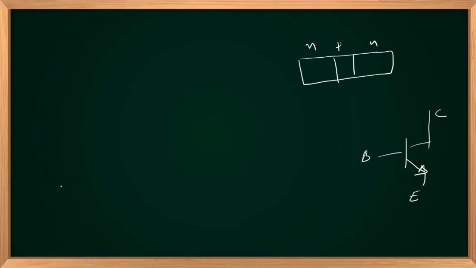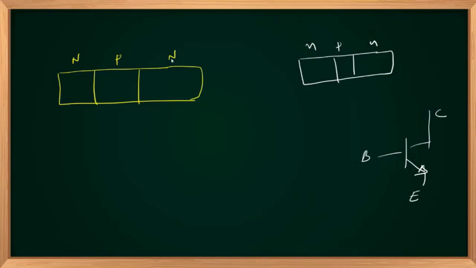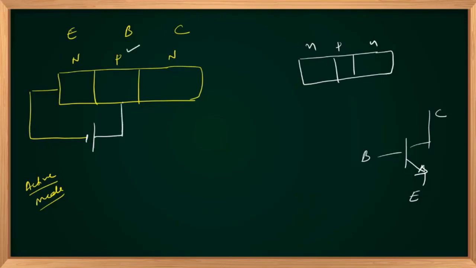So let us see that. As we discussed, it's a three-layer NPN device. This is emitter, this is base, this is collector. If we are operating in active mode, we have to forward bias this region, by applying negative here and positive at the base, because base is a P region. So I'm applying a positive bias. And I have to reverse bias the collector base region. Collector is N, so I'm giving a positive to reverse bias it, negative here, and base is commonly connected to ground.